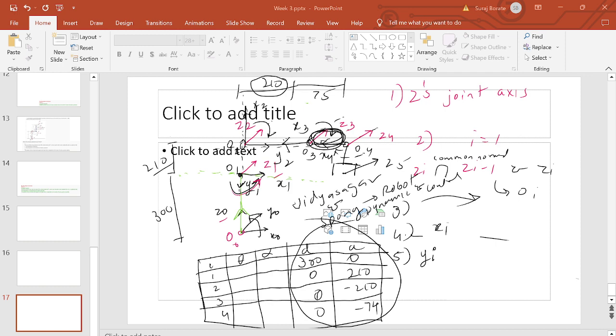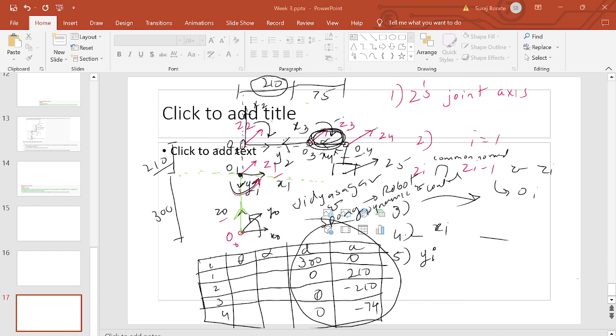Inverse kinematics means that you have been given the end effector position, the tool tip position, and you have to find what are the angles of the individual joints. Okay, so it is a very useful thing, right? Usually the task is defined in terms of the tool position. I want to weld over here, and along this line I have to weld. So I know the end effector positions, all the welding on the car, what location I want to weld. What I want to know is what joint angles my robotic arm should make so that the robotic arm will do that, so that I can give the command to the robotic arm. So that is the inverse kinematics problem.